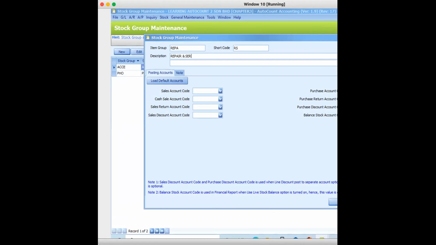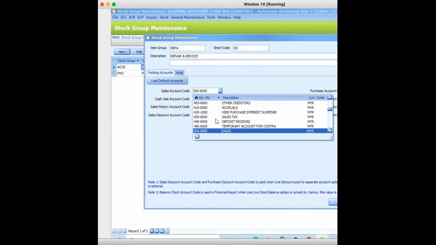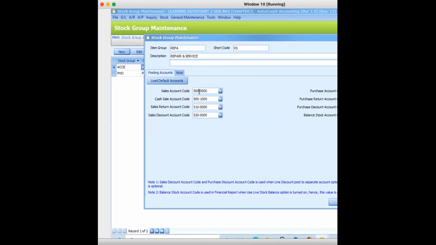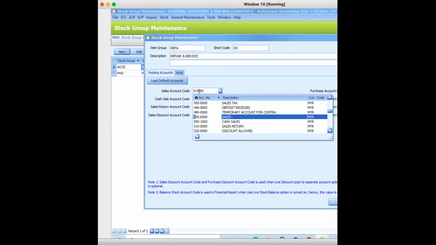For this repair and service, we need to load the account first, then we change the sales account to the new account that we have created just now. 555. Okay, change to this repair and service.